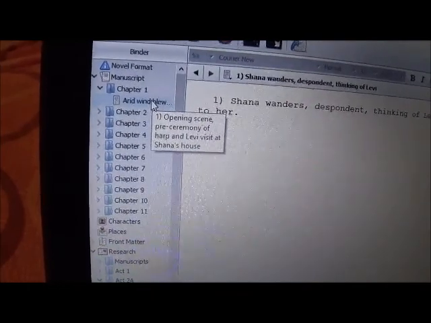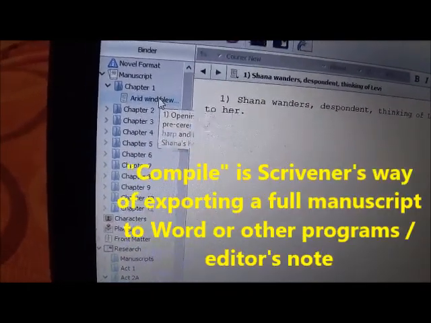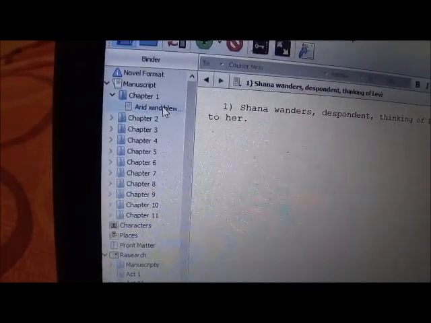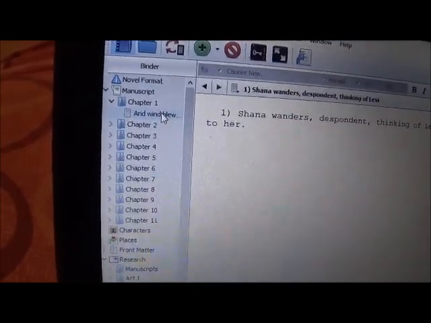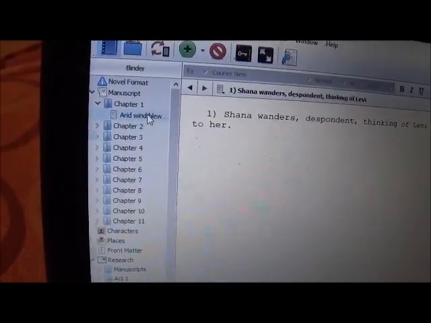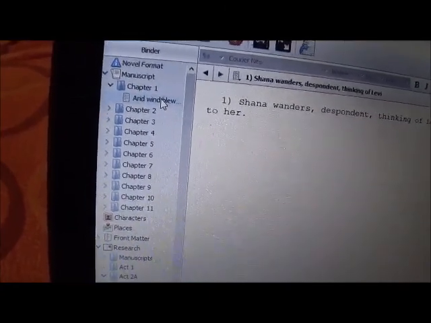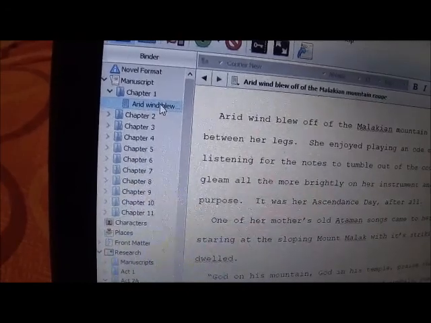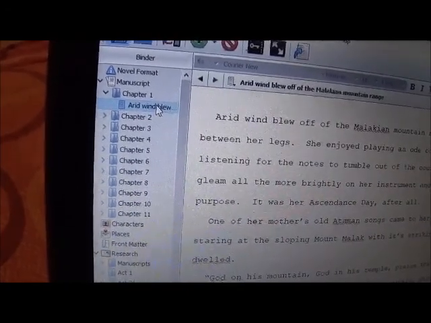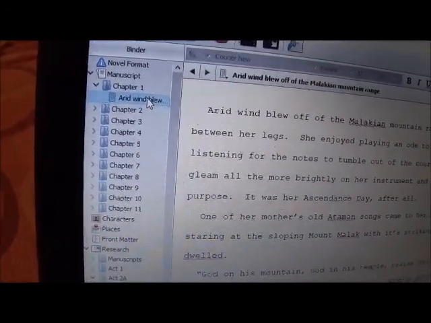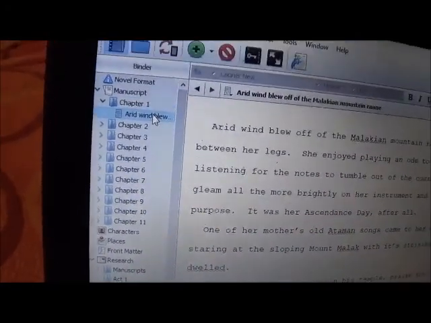And in the compile they're divvied up with little hatches between each scene. But for the fantasy project, I just have one text per chapter that kind of aligns with my outline in the research section. So here's chapter 1.